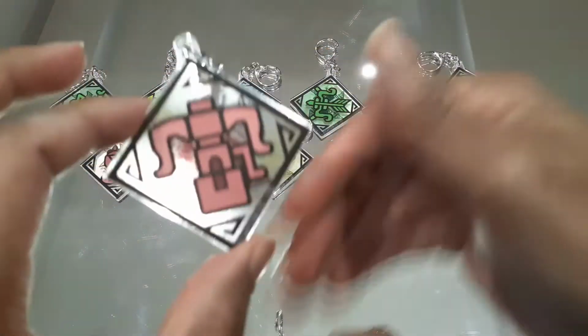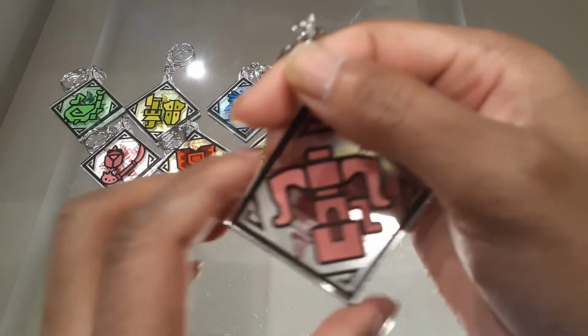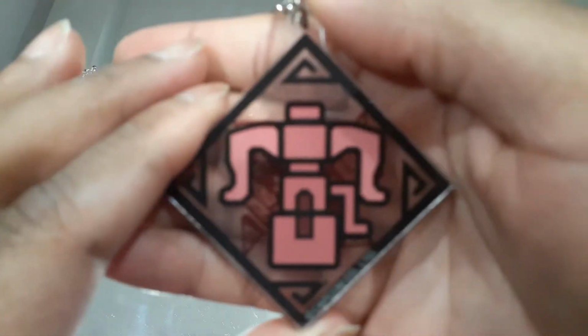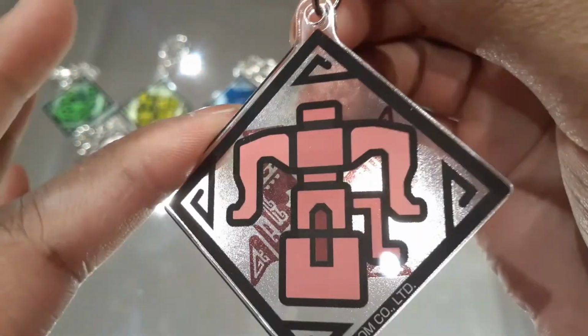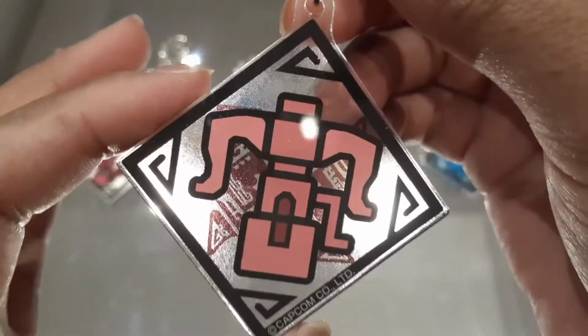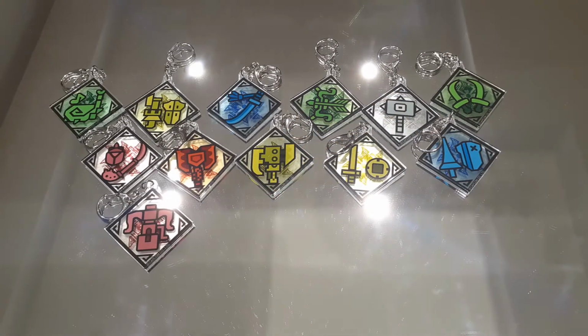So this is kind of interesting. This is kind of similar to the insect glaive color, actually. So it definitely has a bit more of a pinkish color to it, which is kind of interesting here. So there we got Bowgun. Again, I don't remember which Bowgun that is. It's one of the two. But on to the next one.